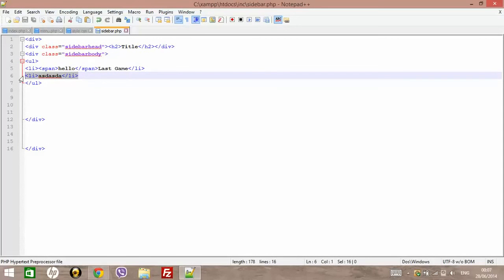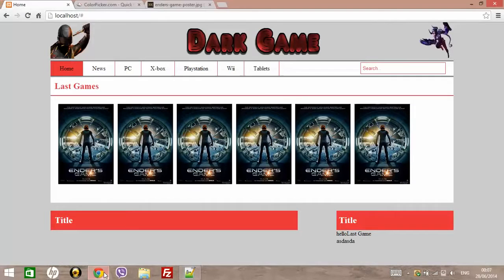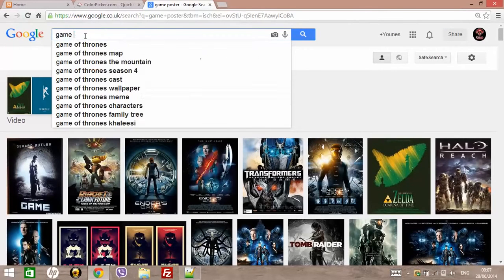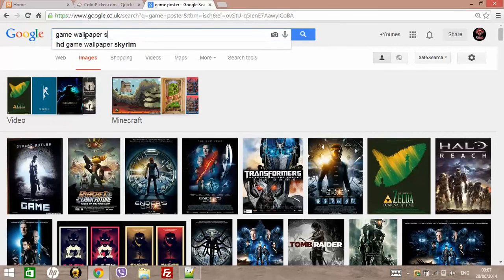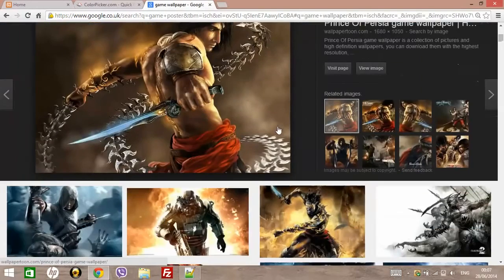What I'm gonna do now is just import an image. So say image src with the, we might have a new image because it's gonna get too boring if we have all of them the same. Game wallpaper square. We can have a square or we can have something different, but this one looks nice to me.